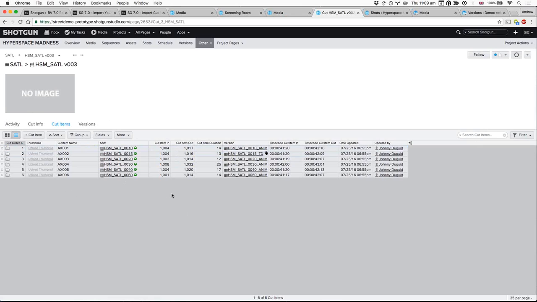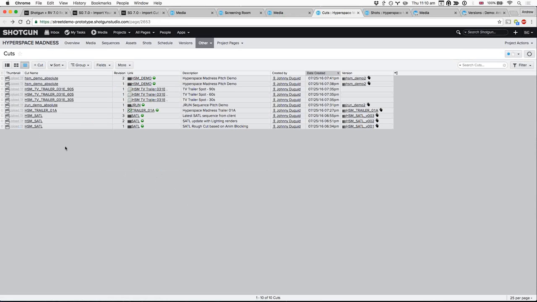The reason behind that is that there isn't really an interface for editing this stuff. You can, of course, edit it manually, but because there's no timeline editor, we don't really have a tool to then say, okay, export it back out to an EDL, because we assume that people aren't going to be editing their cuts using this sort of manual interface. It's purely for playing and importing. Now, having said that, there's no reason why you couldn't have a script that would take all of this data and pop out an EDL.